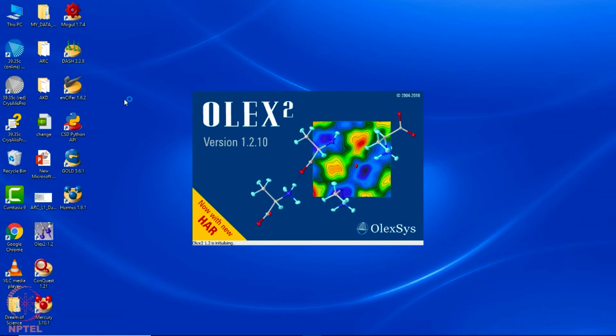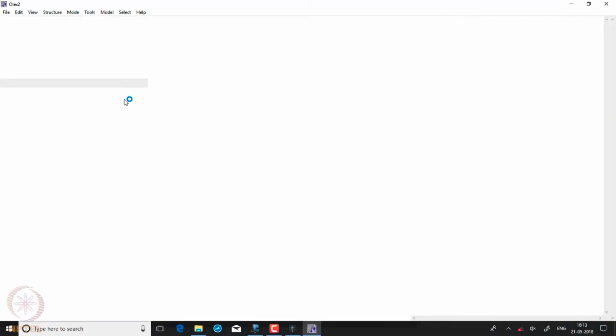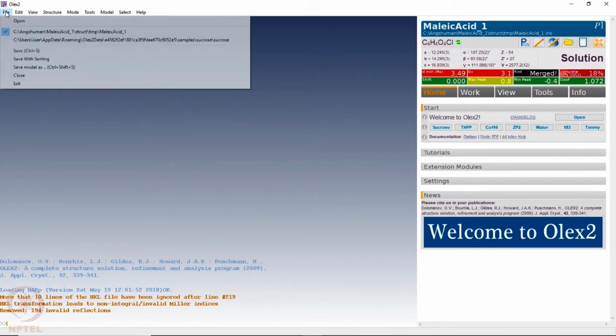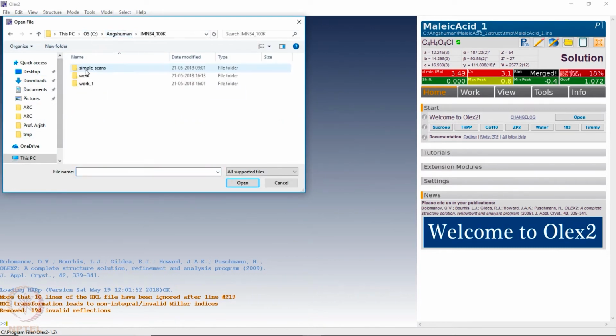As I indicated in the previous lecture, Olex 2 is a suite which allows you to do a lot of things. It allows you to use ShelX packages for structure solution and refinement. So here first we need to load our data from the corresponding work folder.